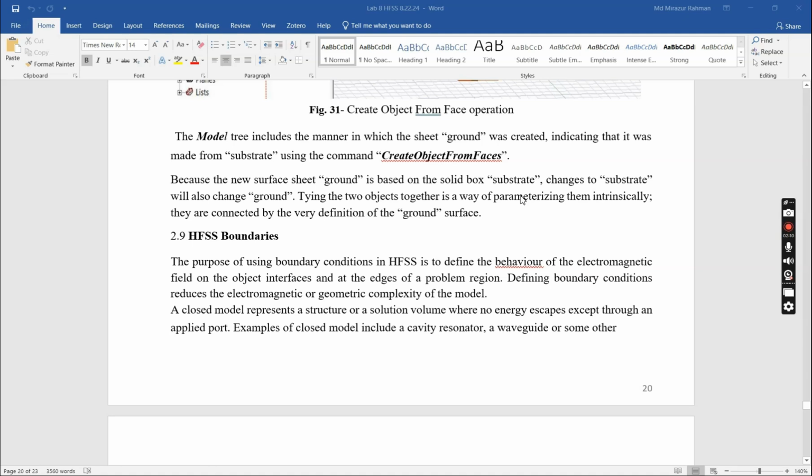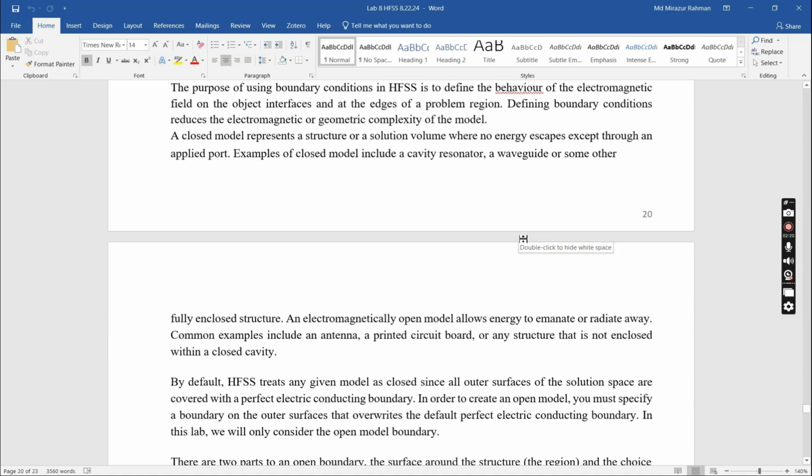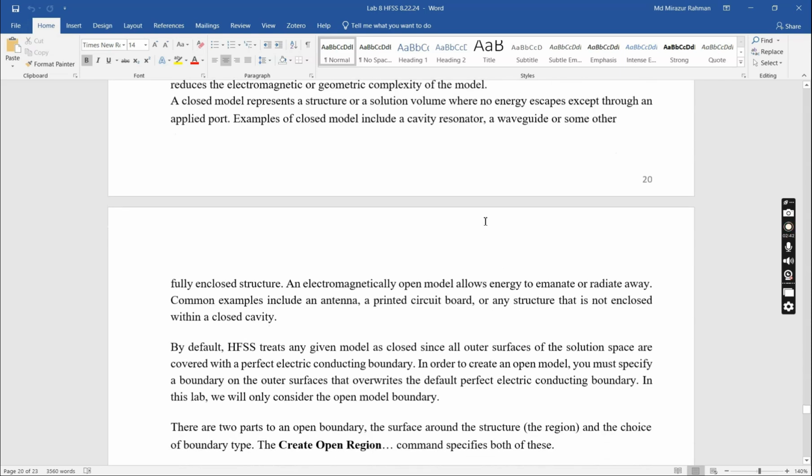So whenever we run the simulation for those kinds of structures, that would be a closed boundary simulation. If you talk about the open boundary, let's talk about antennas. If you impose a very closed boundary, let's say perfect electric conductor, the radiation will not be released from the confinement, which is not a favorable condition for the antenna. So for an antenna, we normally run an open boundary condition model.